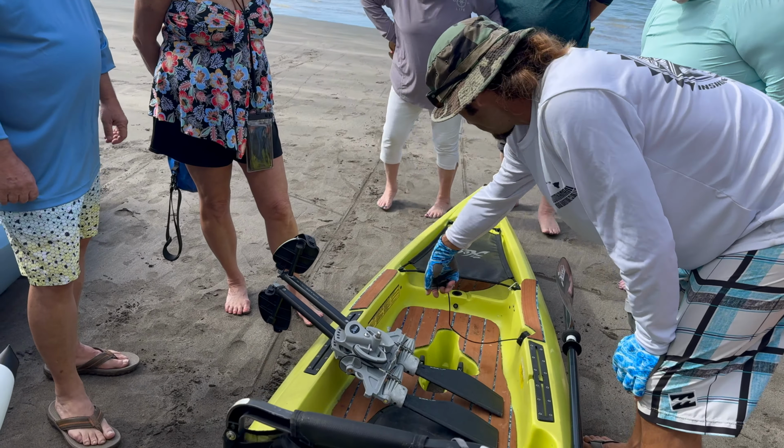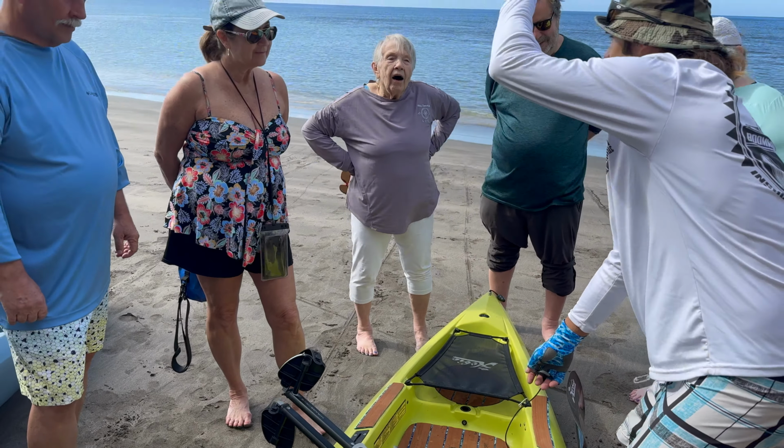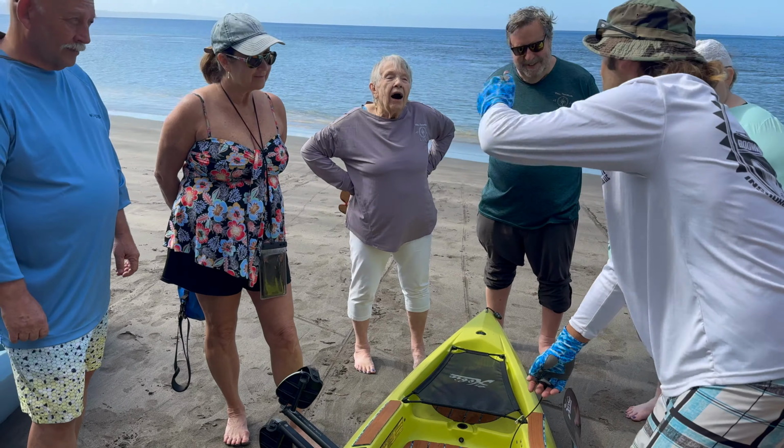We had some basic instruction about the mechanics and workings of the boat and how to maneuver it in the water. You pedal forward with your feet, never too fast and not really long strides. We're not really racing, we're just there to get where we need to go. And you use the dial on the left to turn left or right. That's what controls the rudder. There is a paddle strapped to the side so that if you get too close to a reef, you can use the paddle as a little extra momentum to get you moving in the direction you need. It's also easier to use the paddle to get you off the reef than to have the rudder or the pedals stuck on the reef.